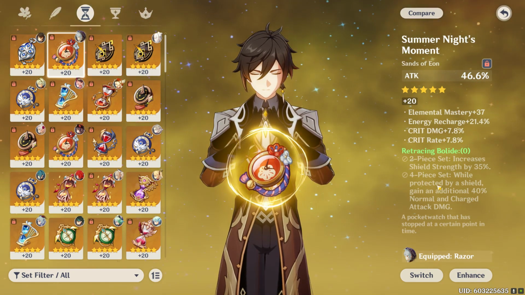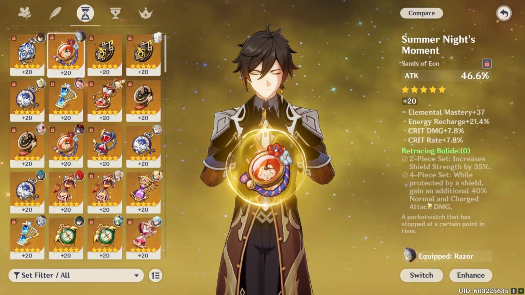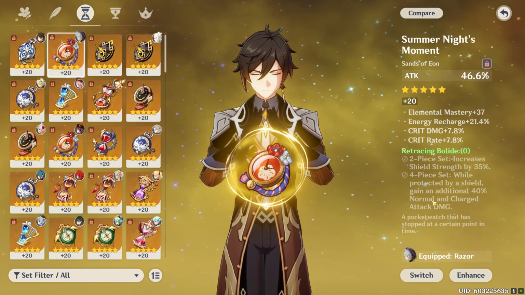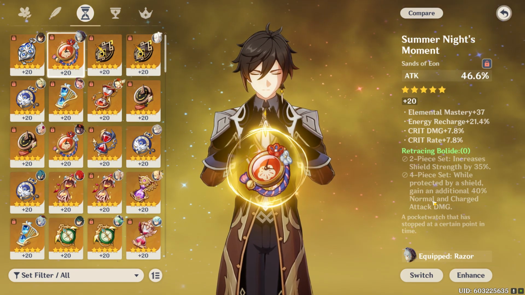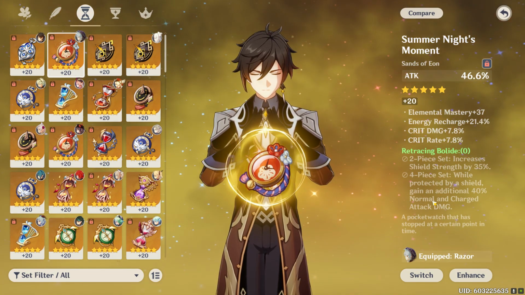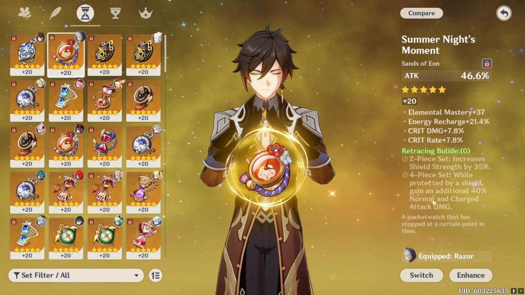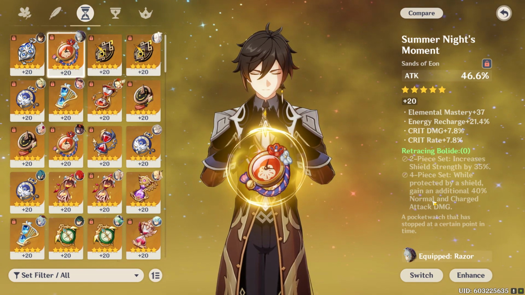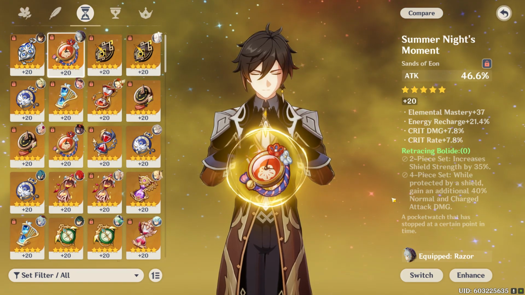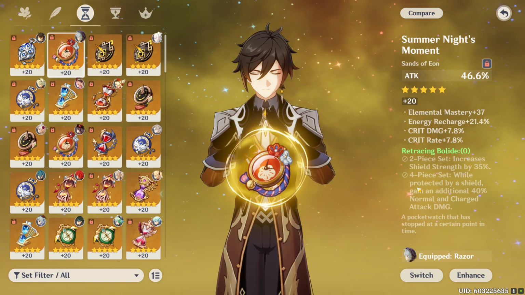And another plus that I really like for Retracing Bolide that the other set doesn't have access to is this 40% normal and charge attack damage increase isn't physical damage, it's just a normal and charge attack increase. Meaning if you're running like a C6 Bennett, or maybe you're running a Chongyun, and you infuse your Zhongli with a cryo or pyro element, you're still going to be doing 40% increased damage. Whereas with the other set, you're getting a physical damage bonus. So if you do Chongyun or Bennett with the other set, you're going to be doing less damage because it only affects physical damage, whereas this affects all normal attacks. So that's just an overall pro for this. I think this set is more flexible, especially for a main DPS Zhongli.